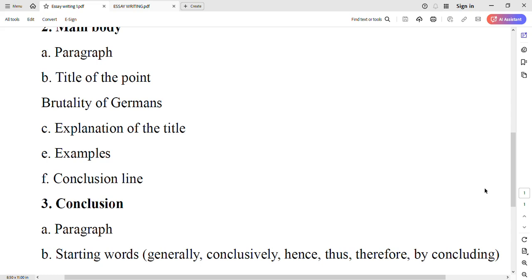In my experience, I have experienced this problem a lot. You may find a student with a good introduction, good main body, good handwriting, and again, my dear friends, make sure you work on your handwriting. Very, very important. Make sure you work on your handwriting. So you may find the student has everything good. The problem starts in the conclusion.